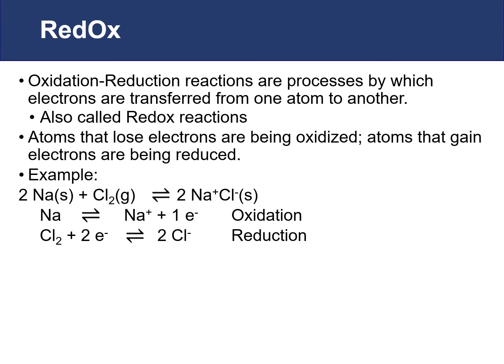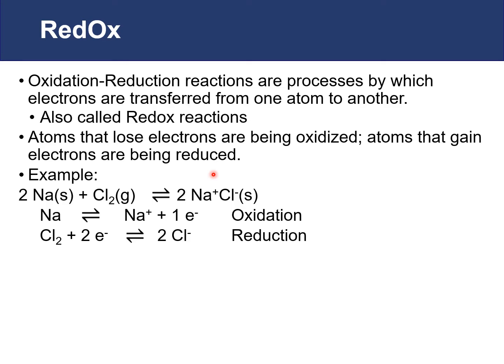Atoms that lose an electron, we call those oxidized, and atoms that gain an electron, we label those as being reduced. So if we have an example here of two sodium metal atoms reacting with one chlorine gas molecule to form sodium chloride, and for the purpose here we're including the charges on the sodium and on the chlorine. What you can see is that an electron from what used to be a neutral sodium atom passes over to one of the chlorine atoms to give the chlorine atom a negative charge, resulting in the sodium atom having a positive charge. This would normally be just written as NaCl without the charges listed, but they're included here to help you understand where the electrons are moving.